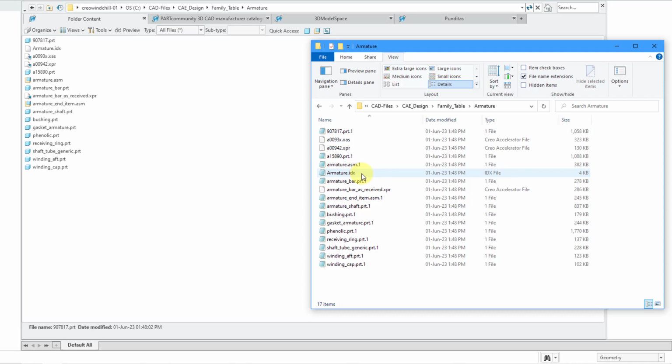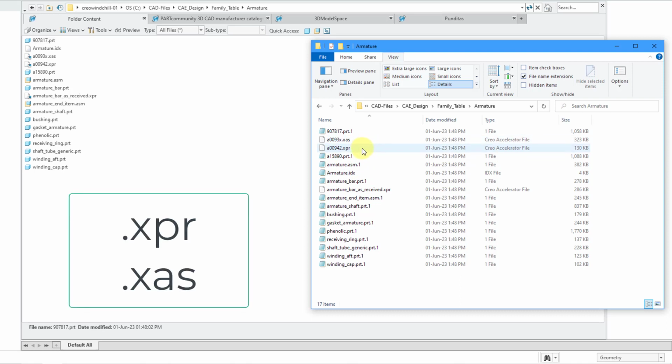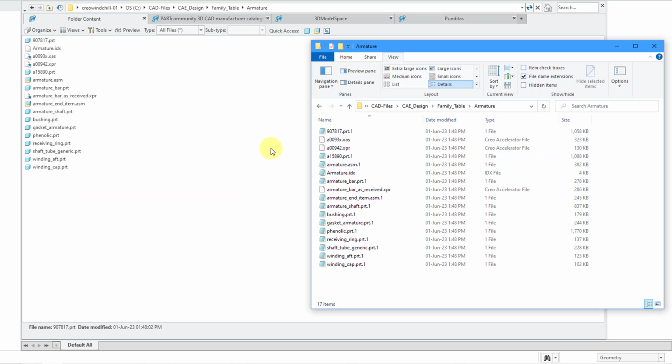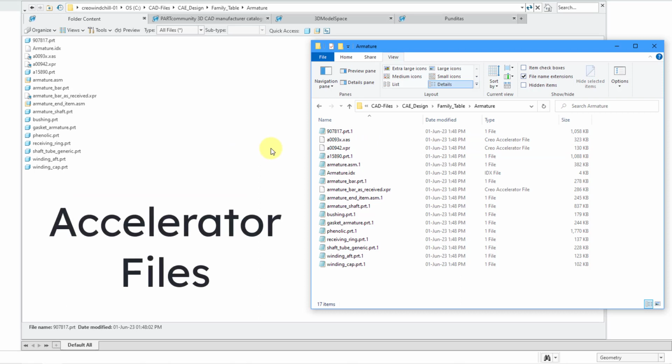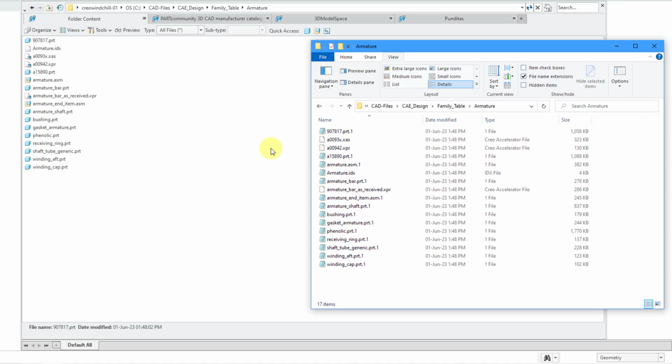Again, it is the name of the directory folder followed by .idx. But there are these other files here, .xpr and .xas. Those are indications of accelerator files. The .xpr extension is a part instance accelerator file, and the .xas extension is for an assembly instance accelerator file.